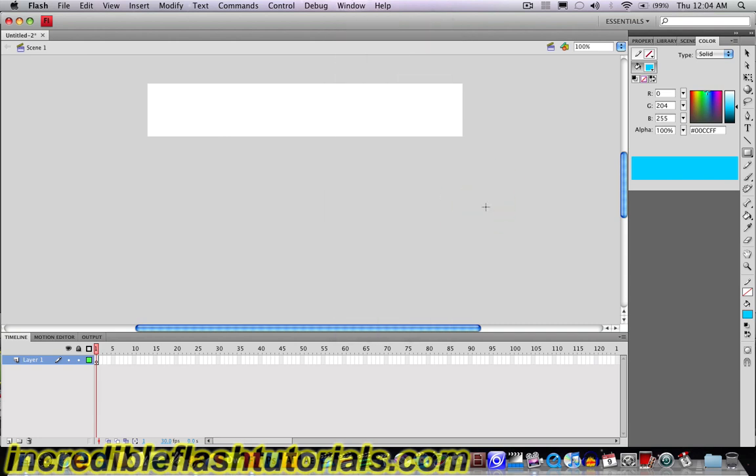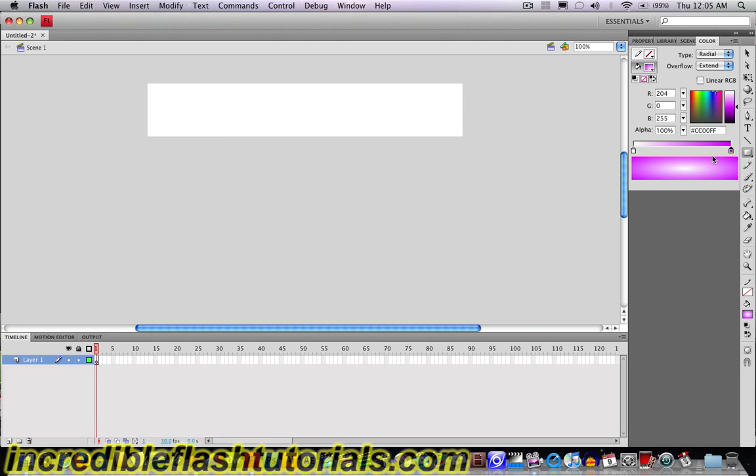Okay, I have my color box open, so now I'm going to go ahead and dictate what color I want. The first thing I'm going to do is select the type, which is located right here. I'm just going to click that, and I'm going to go ahead and make it radial, just like that. And you'll see I already have a color kind of defined down here. This is from a previous project. So I'm going to go ahead and just take this color and move it to the end because I don't want it like that. There we go.